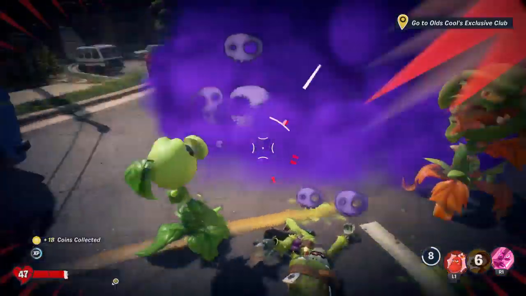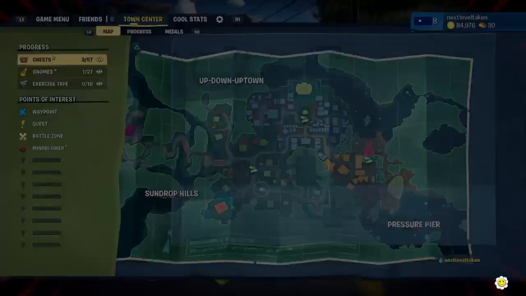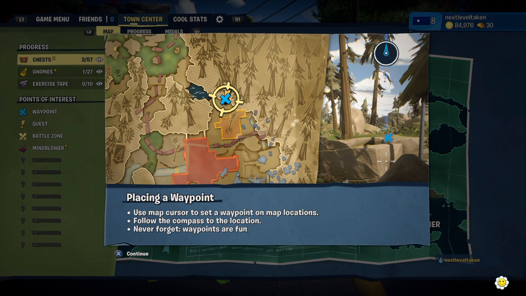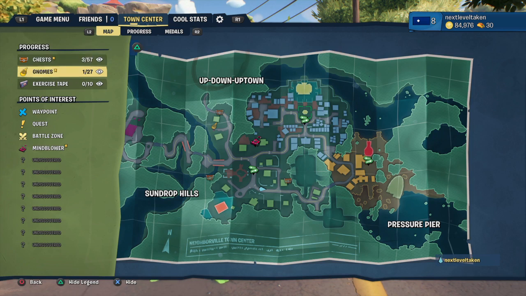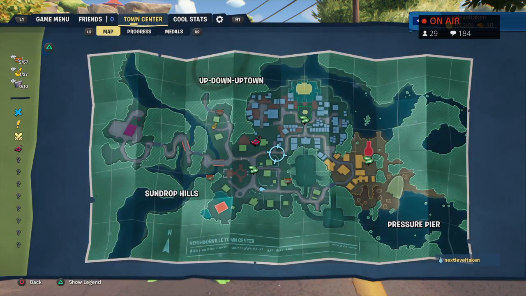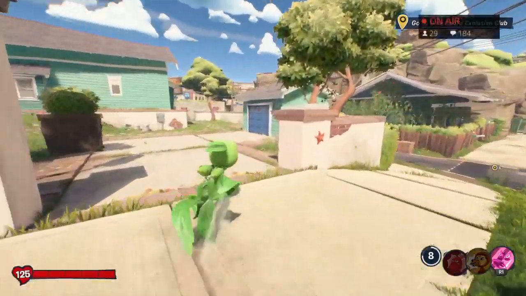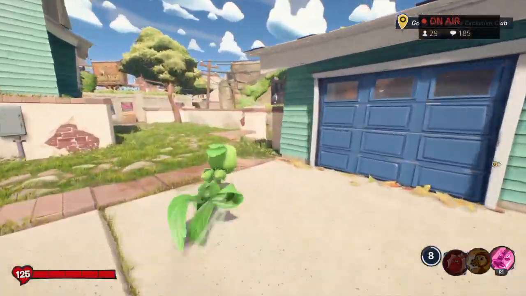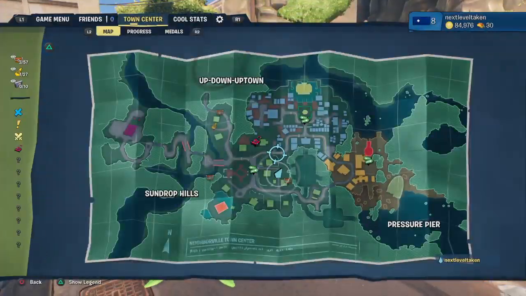Alright, so these two will help me in the boss battle? Is there a map here? There is a map. Go back to the map. Alright, so where do I want to go here? We need variants, I think. I'm over here. There's also a secret gnome base in the sewers if you want to check it out. I'll probably check it out later. There's the sewers right there, right?